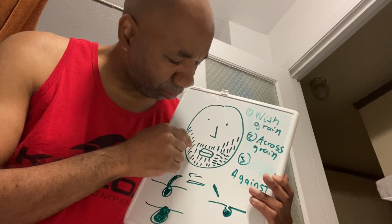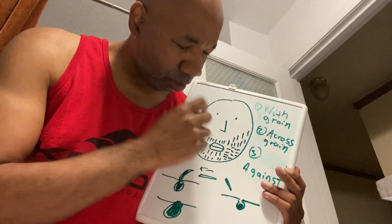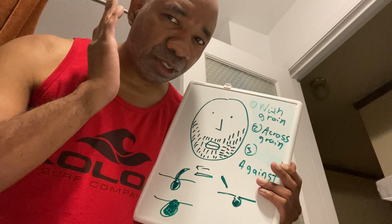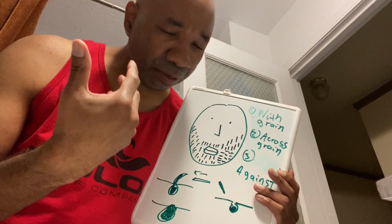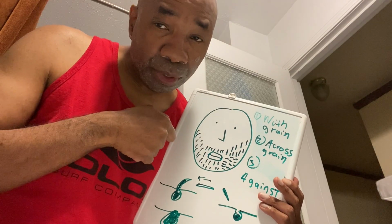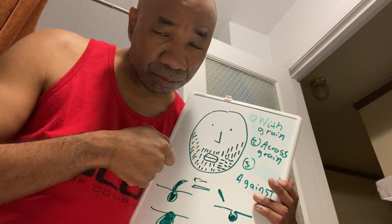So in this scenario, let's say we're talking about this part of my face. The first part, we would shave down. We then rinse, lather up our face again, and then we shave across. So we have to shave perpendicular to the direction that the hair is growing.